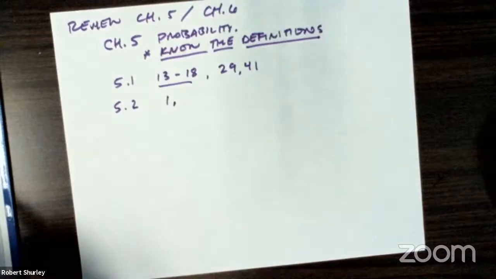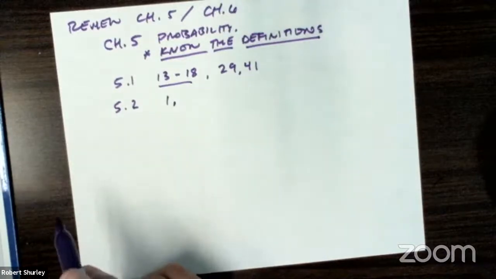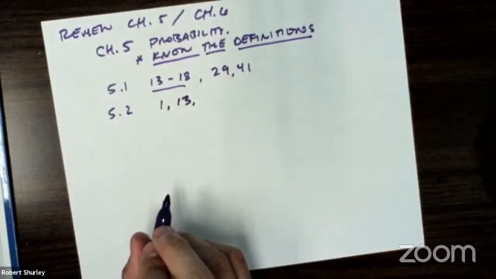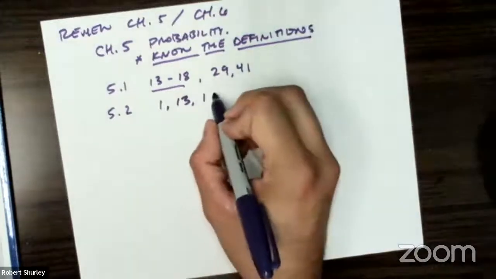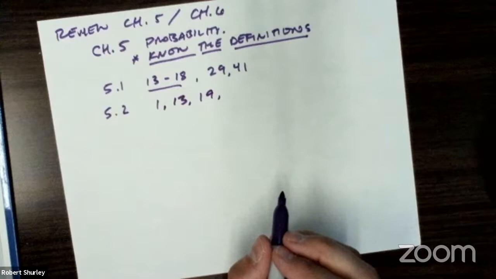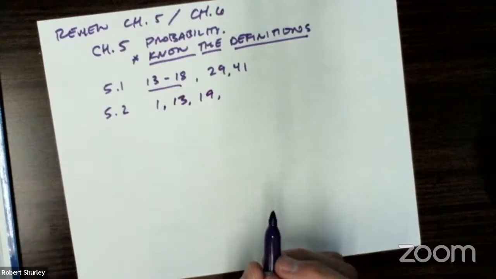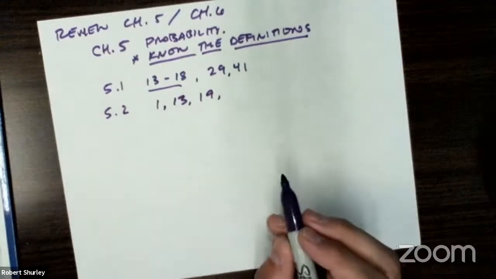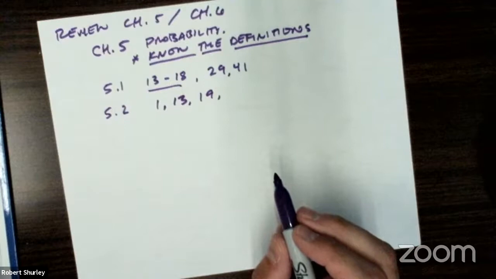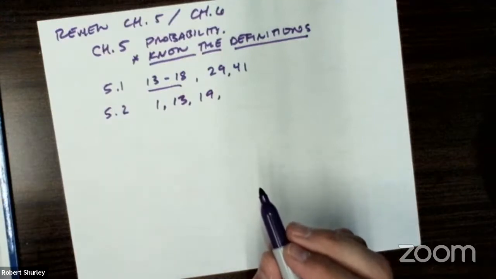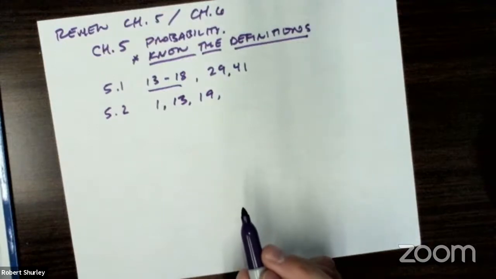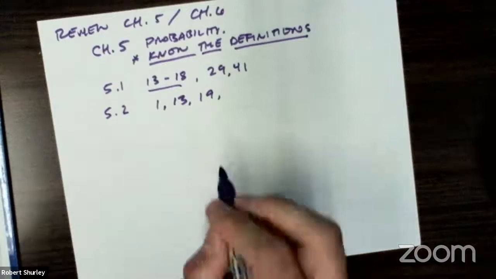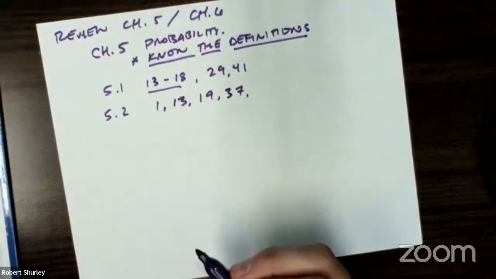Let's get to the actual homework. Some basic ones like 13, where I give it to you very straightforward. And then finding the complement, I'll do a real basic one, like 19. I remember there was one in the section that I liked. Like 37. It's a good, easy, basic rule of complements.